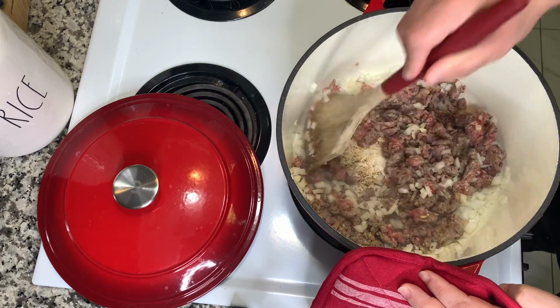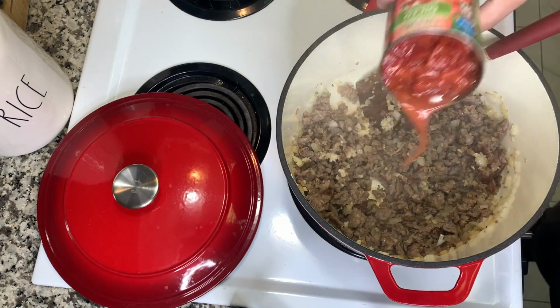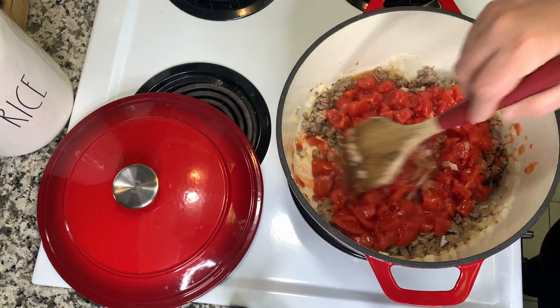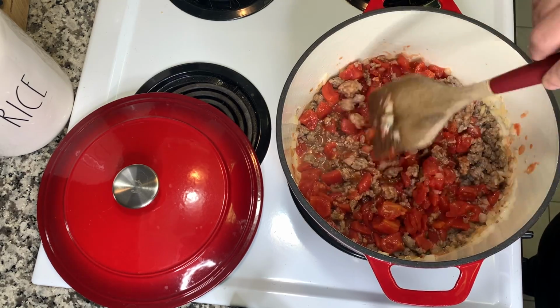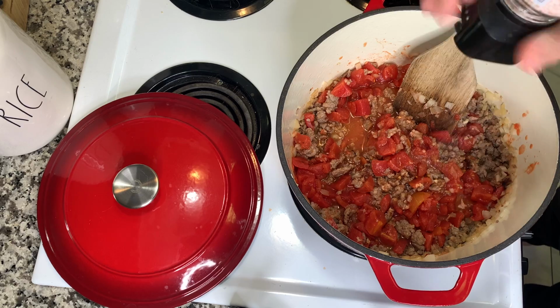And next you're going to need 2 cans of Italian style diced tomatoes. I only had 1 regular can and then 1 can with the basil oregano. So I'll just add a little extra seasoning later on. But you're just going to put those in with your meat. I just gave that a nice stir. We're going to let this start to simmer.